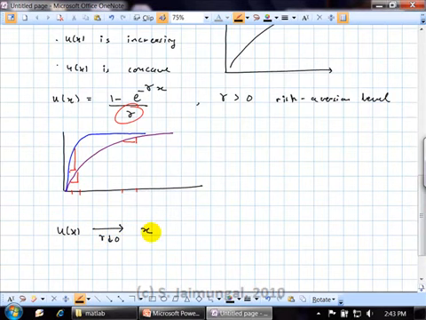And how do you see that? Well, you just do a Taylor expansion of the exponential. The exponential is e to the negative gamma x. That's approximately 1 minus gamma times x. And the 1's cancel out. You're left with gamma times x. The gammas cancel, and you end up with x. Okay?